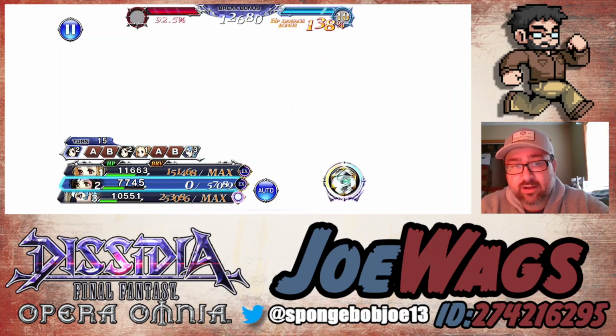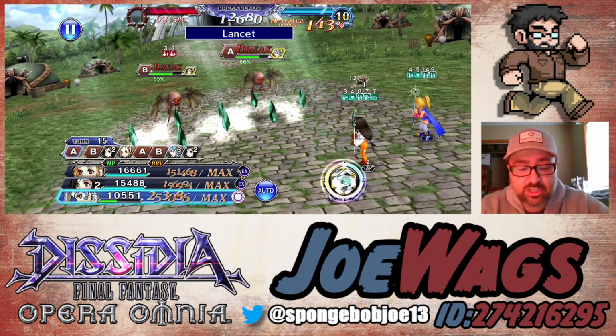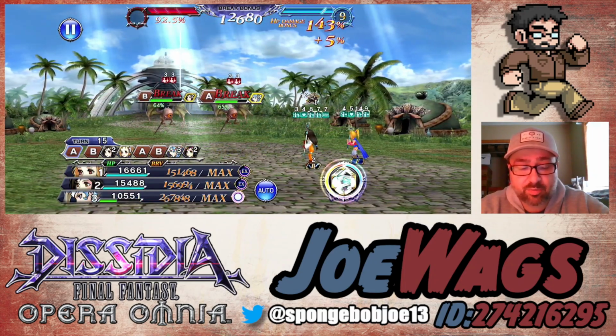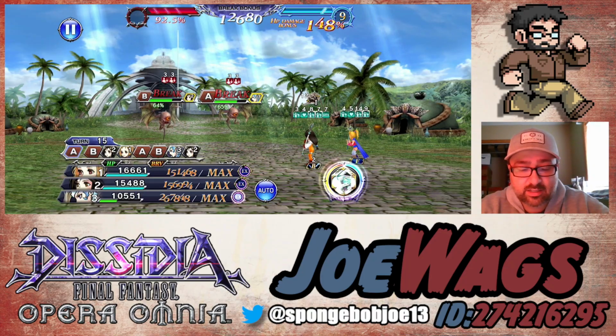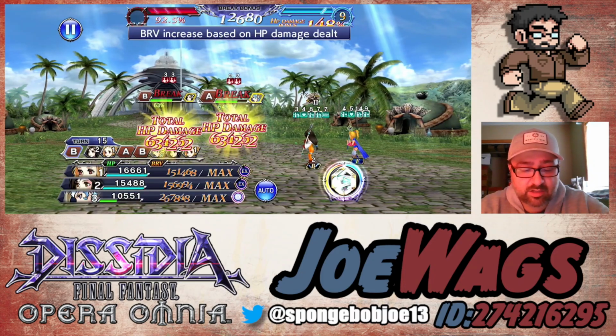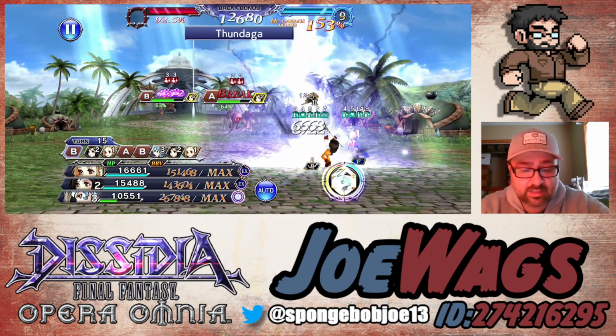Now, the thing to keep in mind, for Krile to get the extra 20% HP damage bonus, she has to actually battery an ally. So if you're running Kane and Frey and they're both up in the air, they're not actually going to get batteried. So you have to be careful about that. Okay, do that, yep. Okay, and then go ahead and attack Garnet, and then Krile's finally going to get to go off here. Yep, that's fine.